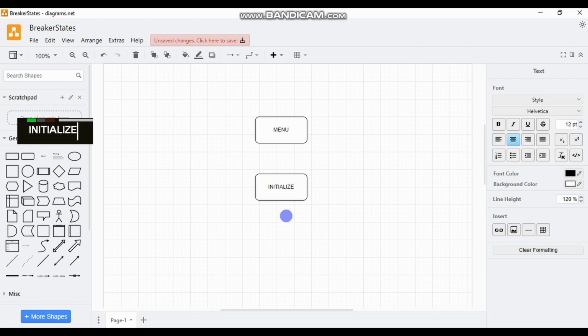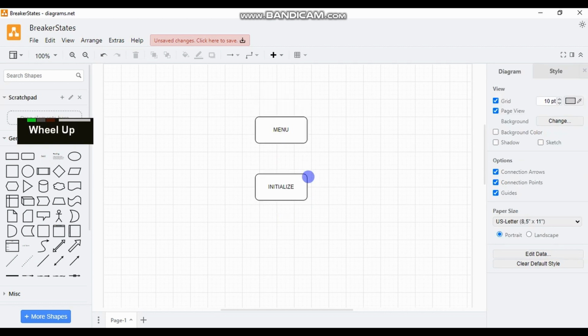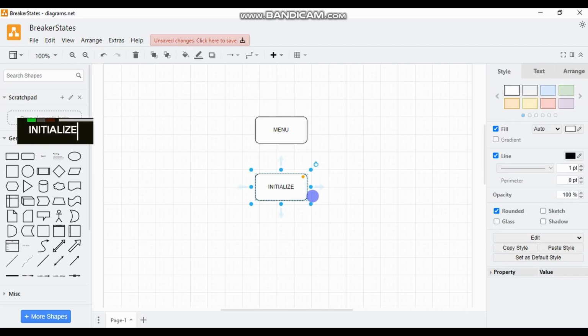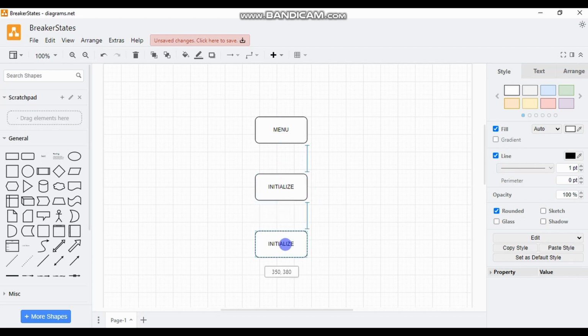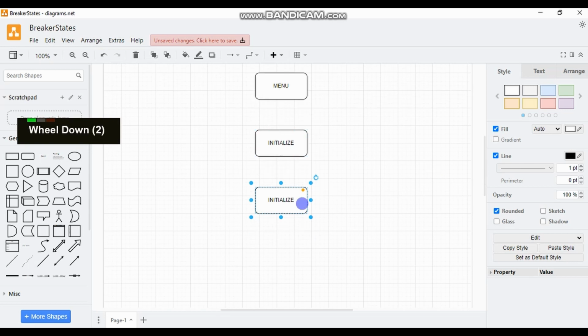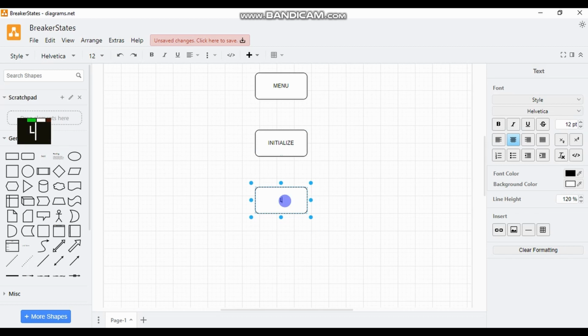So this is going to be the state inside my game. I will duplicate this one again. Okay, when I start, I have the menu, I initialize the data, then I would like to load the level. So this one is going to be load the level.